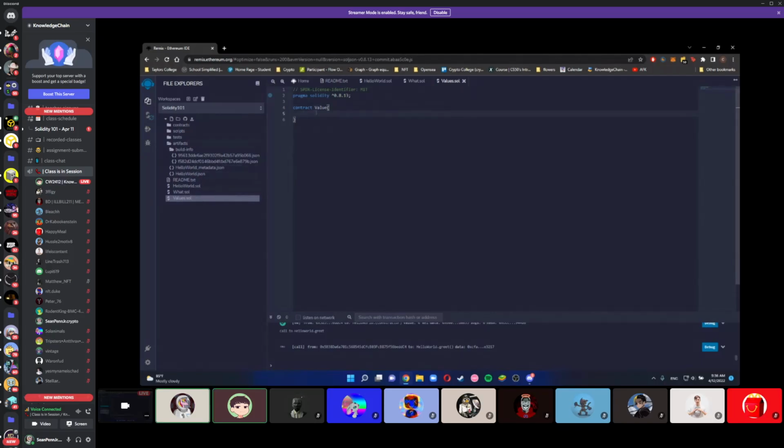So the two main things would be either int or, no, sorry, integer or uint. So these two are more or less the same thing, but the difference is integers can be negative or positive. Unique integers, which is basically uint, can only be positive integers.